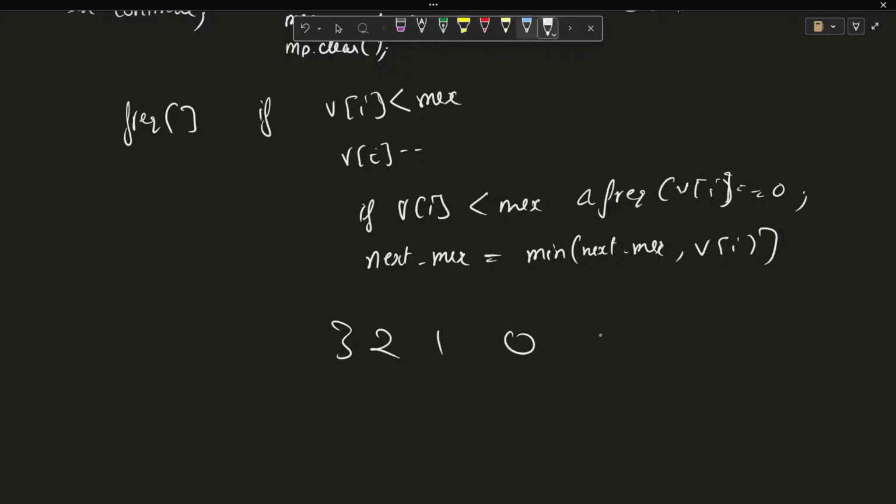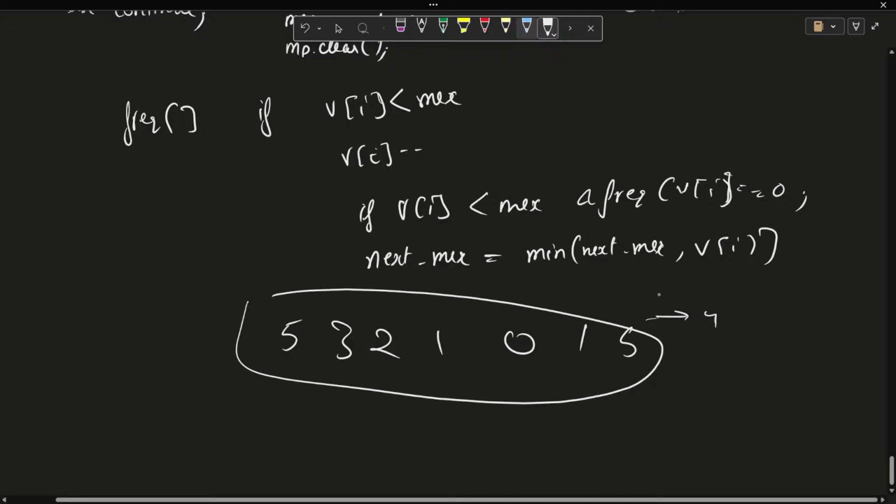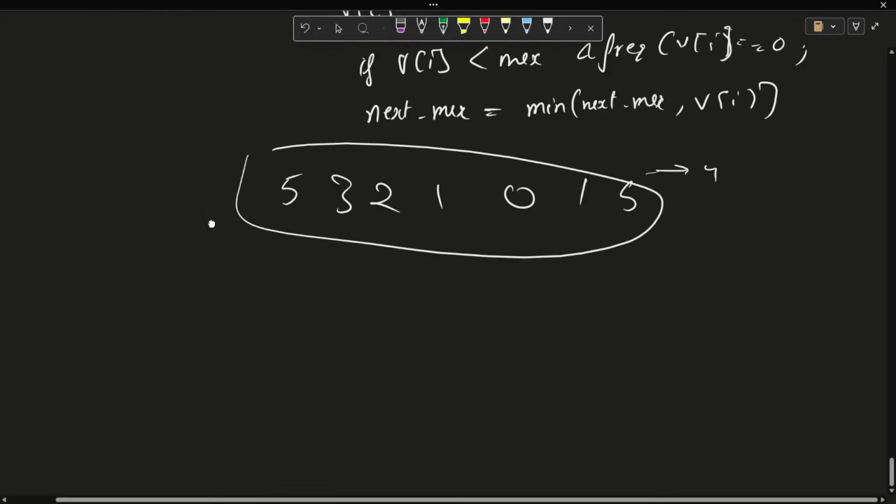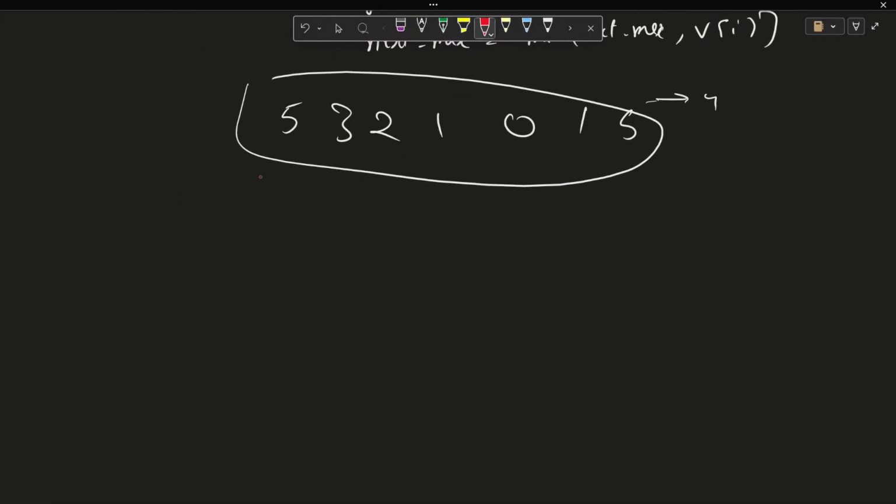Because it is possible, suppose there is 3, 2, 1, 0, 1, 2, 1, 5. Let's take a 5 over here too. First, we know the max of this array is 4. So let's try to run what our code is doing. We'll go from 5 to 3, 5.